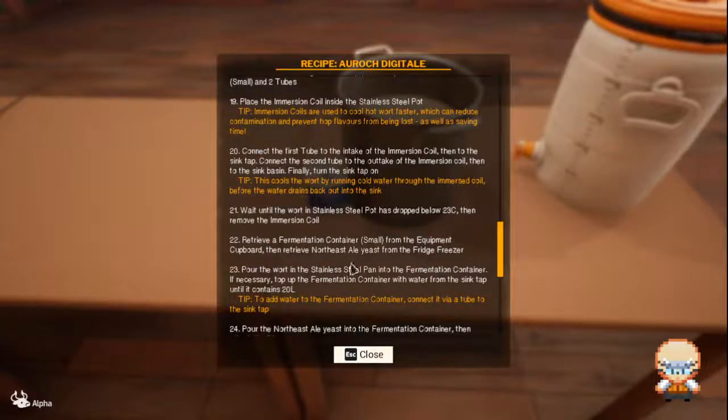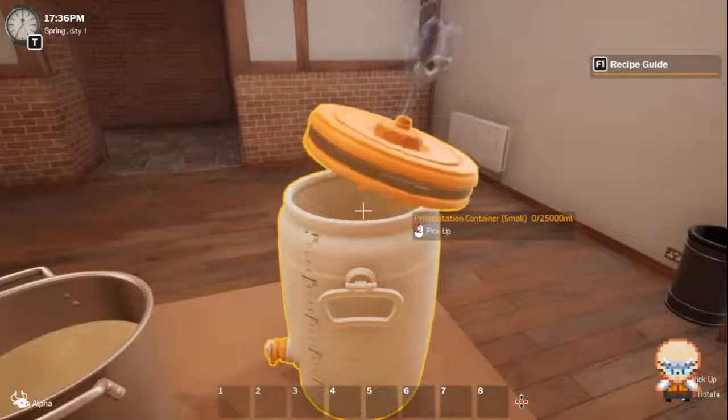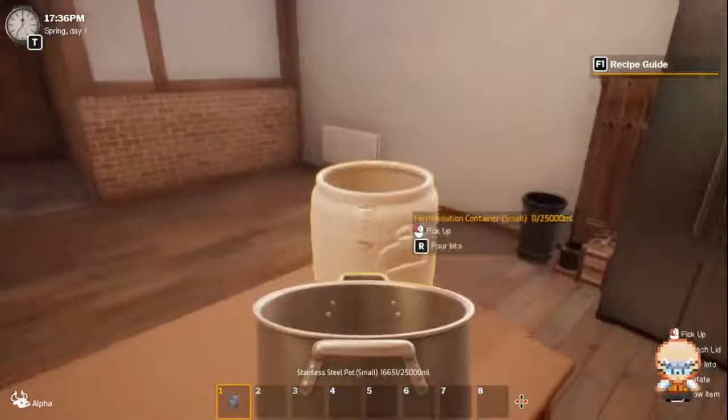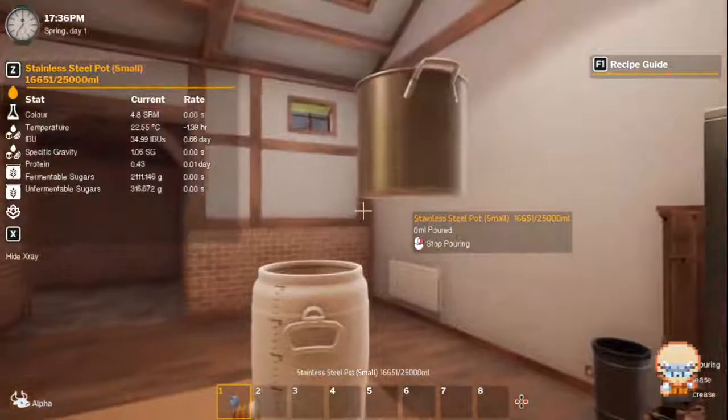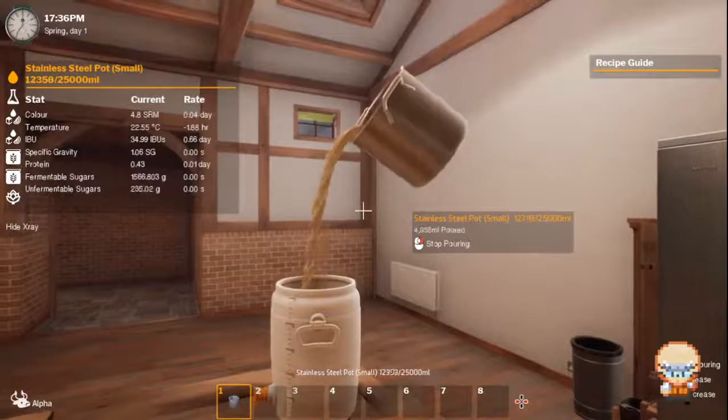Pour the wort in the stainless steel pan to the fermentation container. If necessary, top off the fermentation container with water from the sink tap until it contains 20 liters. So add water from the fermentation container connected by a tube to the sink tap. Okay, of course we have to remove the lid once more. Pick this up. Pour inside.